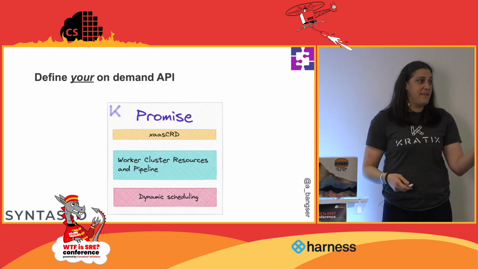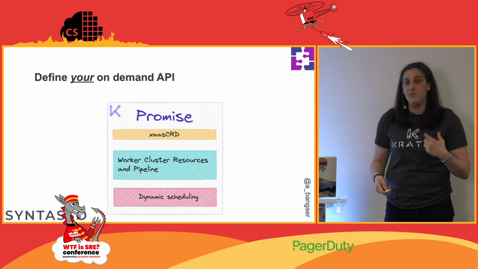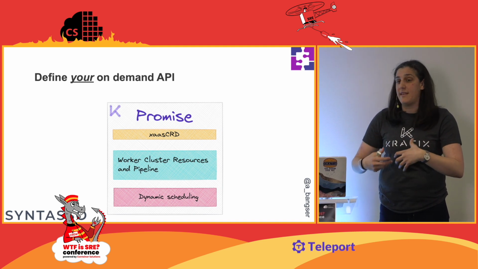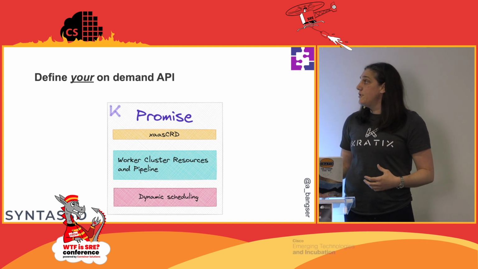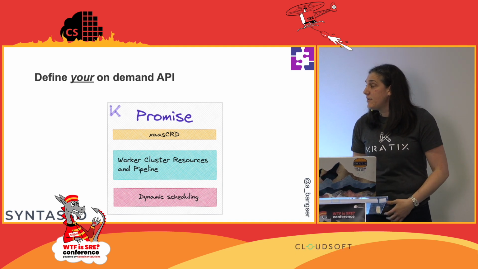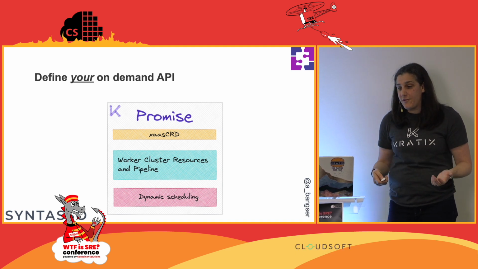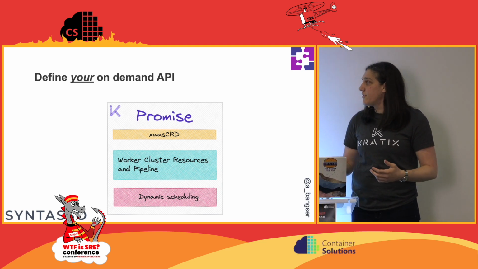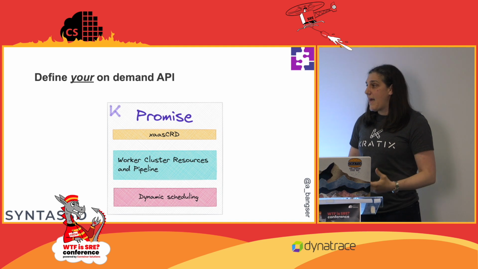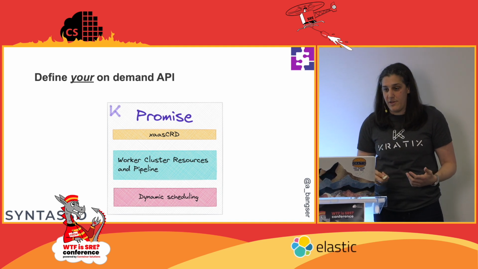But there is that business logic. There is that customization you need to own. And so what Kratix does is it creates a framework for you to create a promise of what you offer to your users. That promise has the ability to have an interface, what we call an XaaS CRD, that creates that interface with those requirements. It allows you to manage the infrastructure deployment and the scheduling of it.